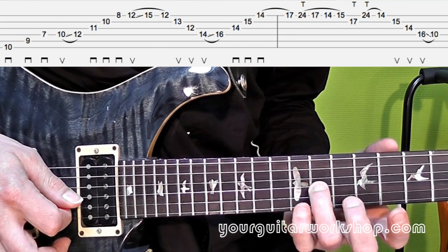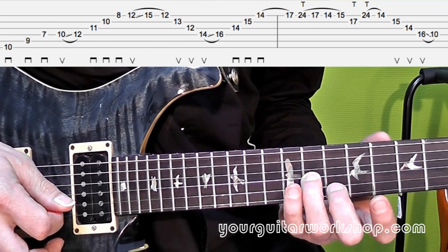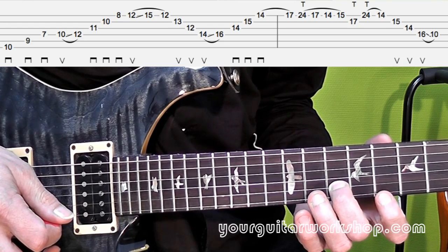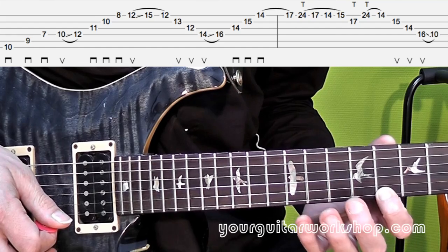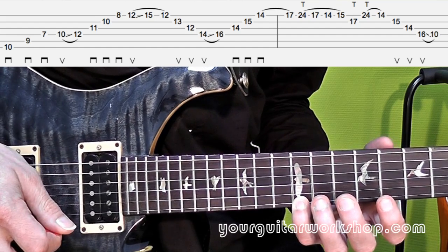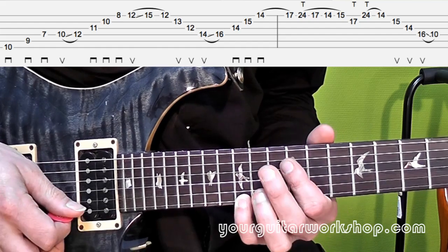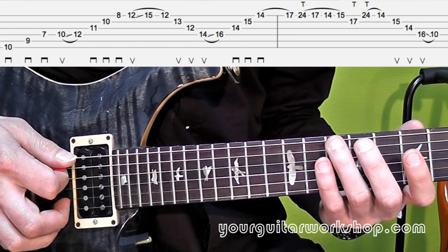Then you play ring finger, 11th position of the G string. Then middle finger, 10th position of the B string. Then index finger on the 8th position of the E string. Then you put your little finger in 12th position of the E string. And then you slide that one to the 15th position of that E string. So like this.